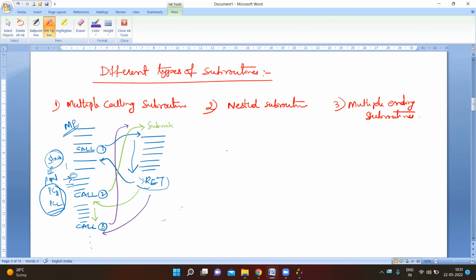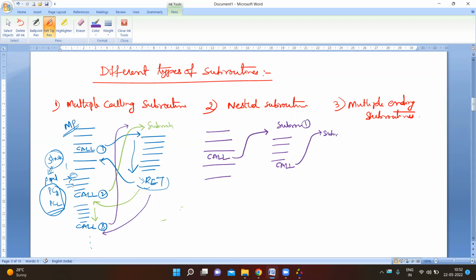And nested subroutine means here we consider this is a main program. Here we call some subroutine program, and our program counter jumps to the subroutine address, the initial address of the subroutine, and executes its program. In between, again a call instruction is there. Therefore, again the program counter shifts to the subroutine 2 program.